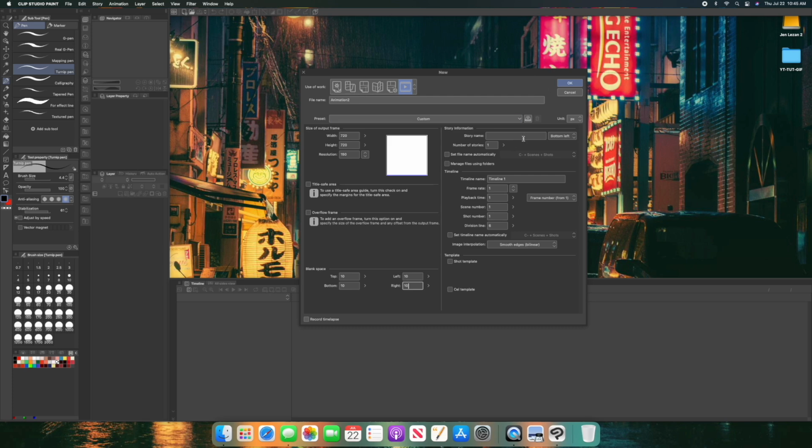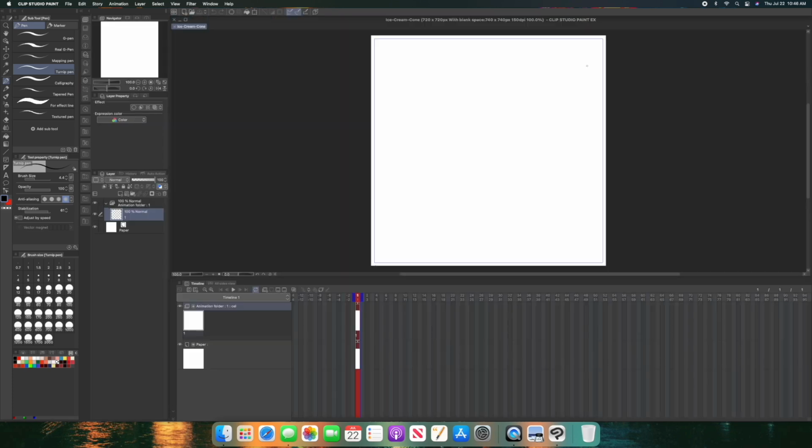And then what we'll also want to do is update our file name. We can change it from animation 2 to whatever you'd like. In my case, I'm going to change it to ice cream cone because that is the focus of this illustration and animation. And then we'll want to make sure we update our frame rate, and then everything else can be the same. But I like to just start off with 1 frame per second because this is a small file, and then everything else in here can stay the same. We can then hit OK, and it will set up the file for us.